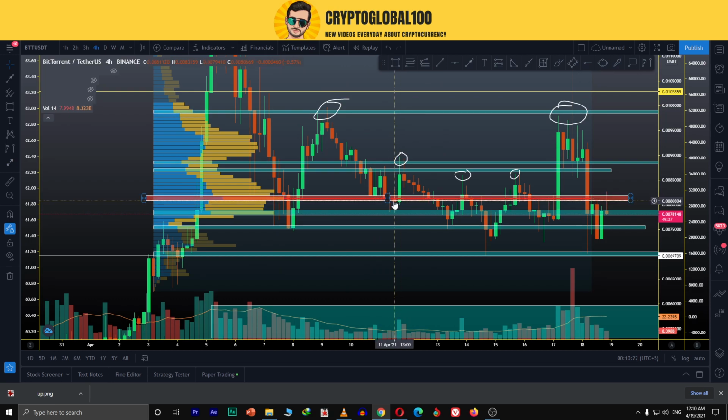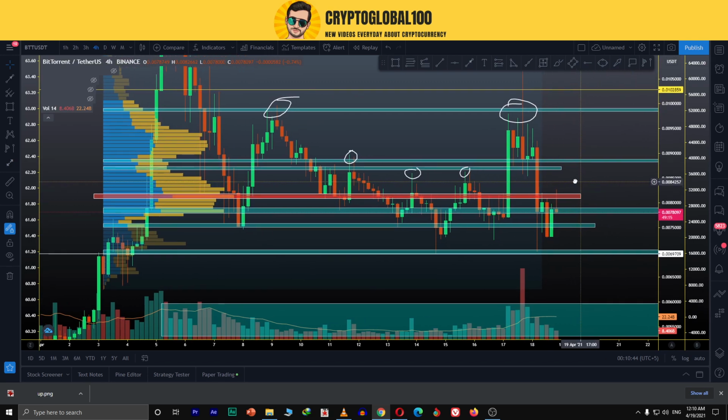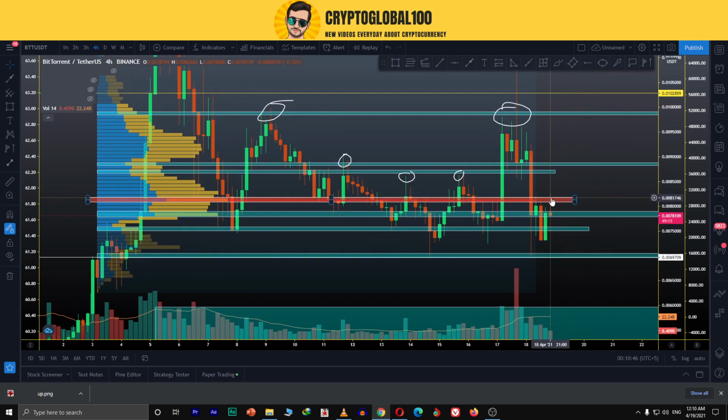You see the price is like a magnet. The price came and moved away from this. The price stayed here for maybe 4 or 5 days. Then again it was rejected from this level as well. So this is a strong area where the people are reacting to this level.